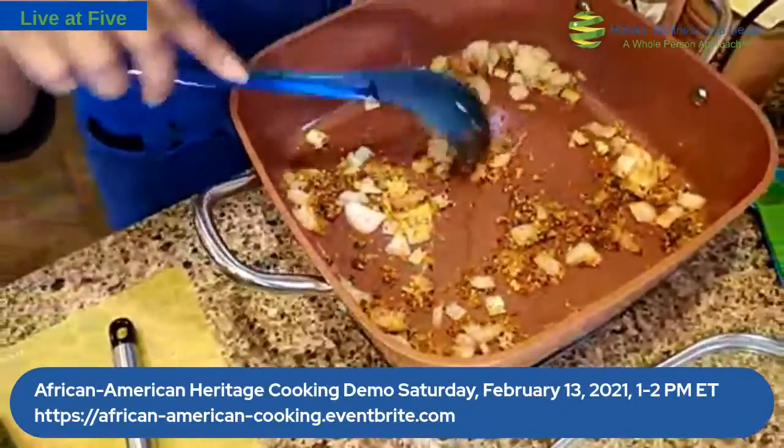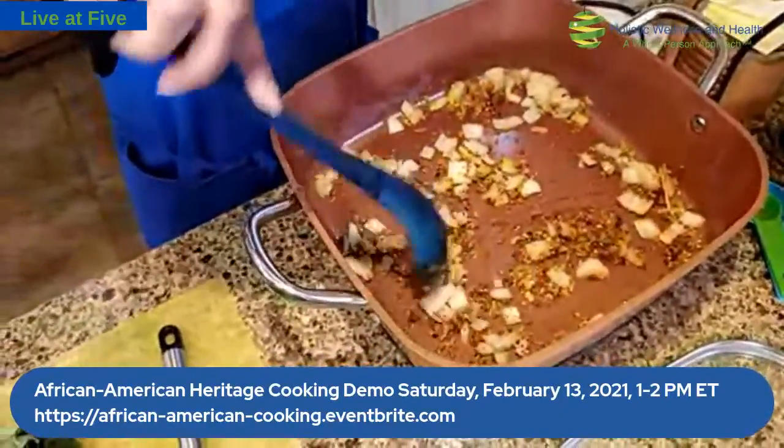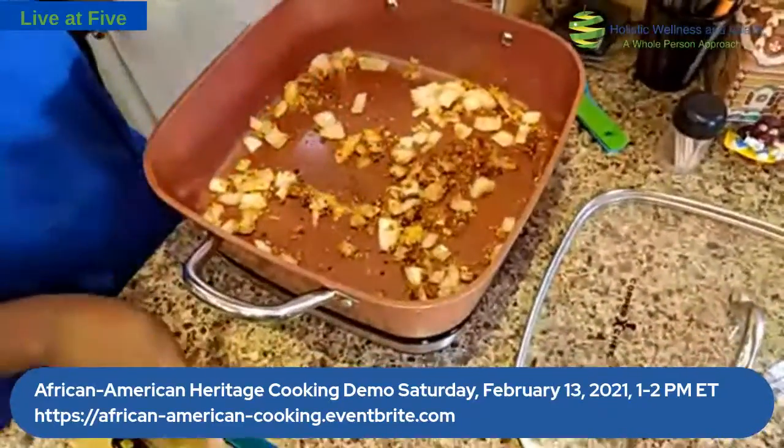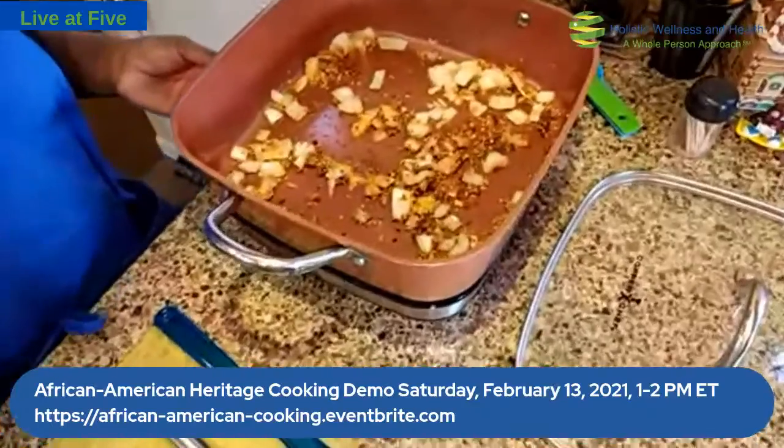I have the heat on high just so that our onions can start to caramelize as well. Just get a little softer. It doesn't have to completely caramelize. You just really want them a little softer.